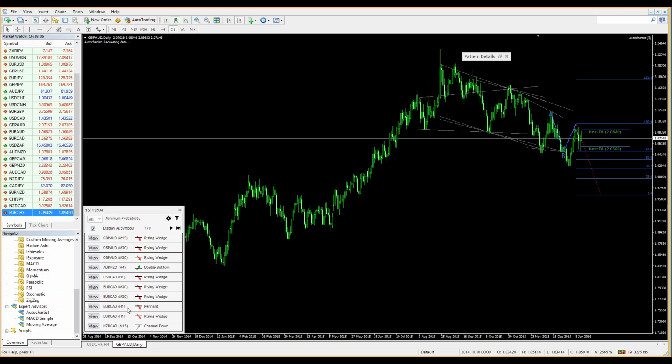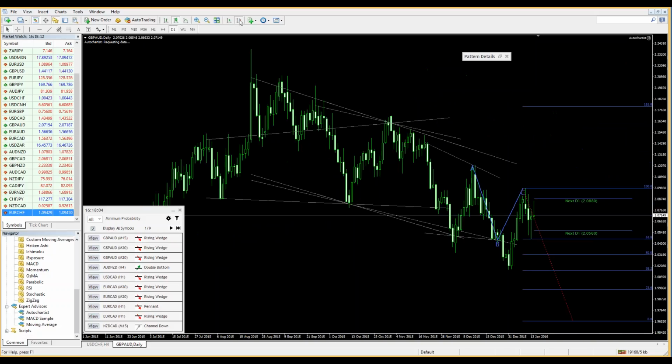And just while I'm waiting, I do see a lot of questions. I am going to get to them as soon as I finish going through all of this. So please be patient. I will get to your questions. So again, if I want to see all the trading opportunities again, I just click Display All Symbols over there, and it shows me all the trading opportunities once again.